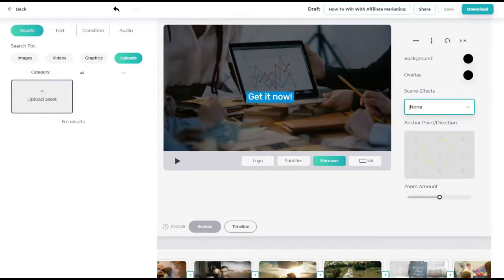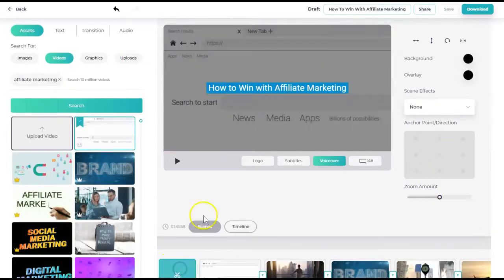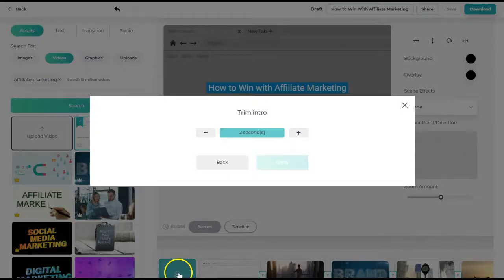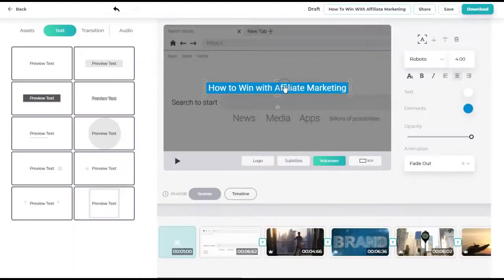We'll go back to the beginning and go to the intro. Now I know I want to change this scene length to 1 second as well, so we'll click on the scissors, take it down to 1 second and apply. If you're changing the font, you would double click on your text and change that font again. You will have to change the font for each scene if that is something you're wanting to do.